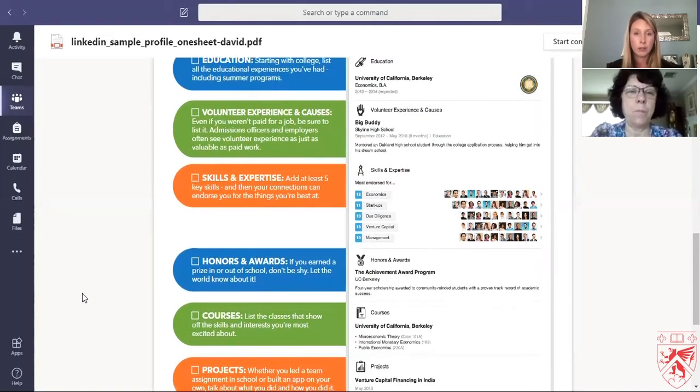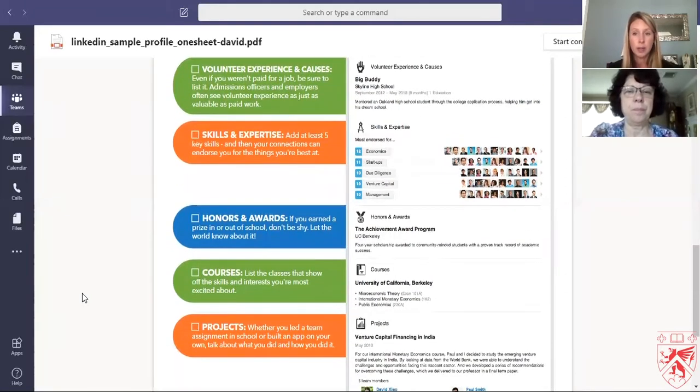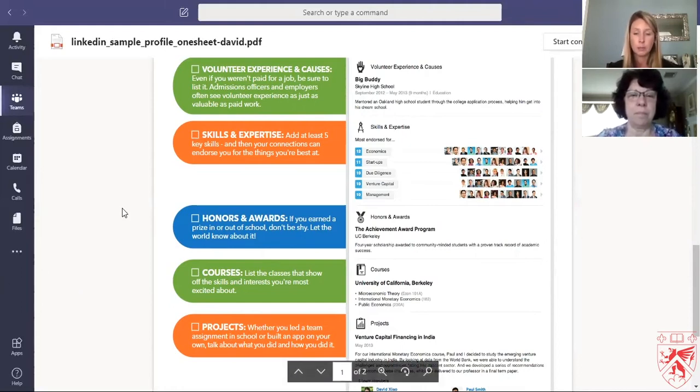So like I said, you can add volunteer experience, any causes that you're interested in. And then you can even add skills and you can have your connections endorse you for those skills. So you can add things that you think you're very good at. And then as your friends are visiting your profile, they can say, yeah, actually this person is really good at this. So with David, for instance, he has 12 people endorsing him for economics and 11 people endorsing him for startups. So it's really good. The more people that you have vouching for you, always looks great.